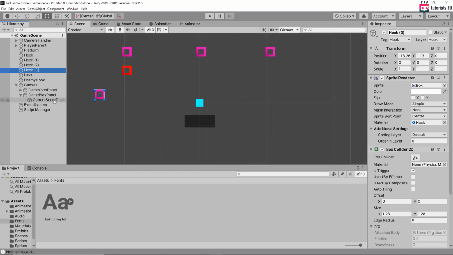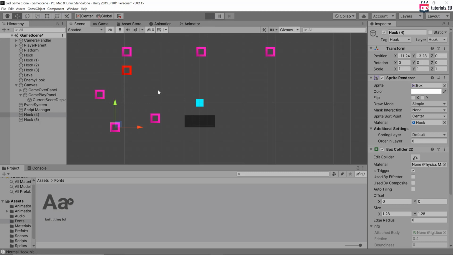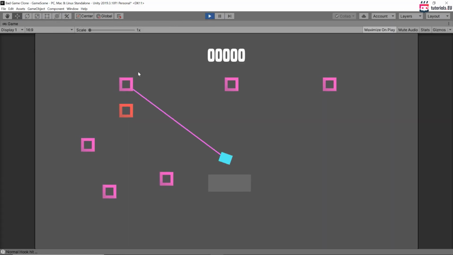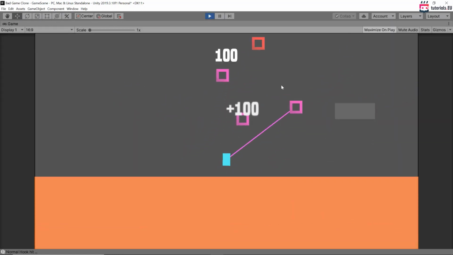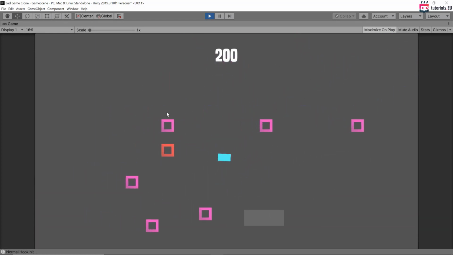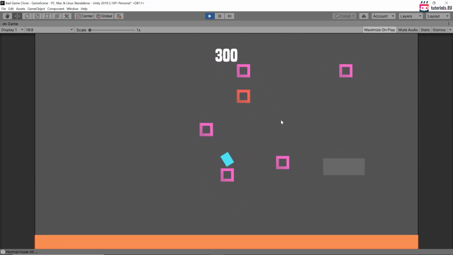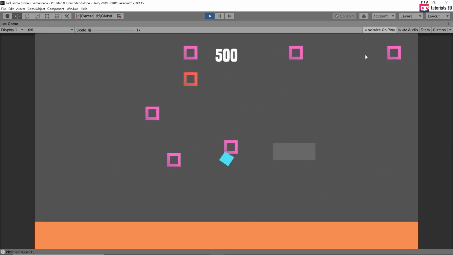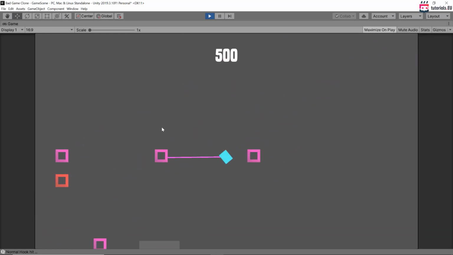So if you want to test this without such a pain, you can just duplicate the hook and you can move it around so it's easier to hit. Okay, so this is in general what I would recommend. If you want to go towards the left hand side, this is going to be a lot easier. All right. Of course, they don't disappear yet. We need to take care of that. But overall, you can see we have a pretty cool effect already.